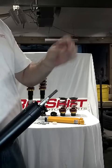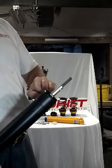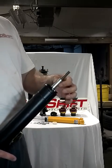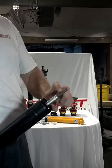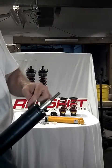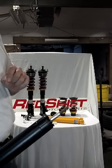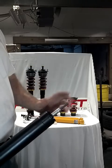Once that's off, this black washer comes off, the dust sheet comes off. There's another silver washer underneath that you sometimes have to tap off with a little hammer, and then there's the bump stop underneath that. Now, this shaft here on the stock shock is actually smaller than the Kony shaft, so Kony has you drill this out with a 12-millimeter bit — and 12 millimeters is almost identical to a half inch, so if you don't have metric drills, just drill it out with a half-inch drill bit and you're fine.